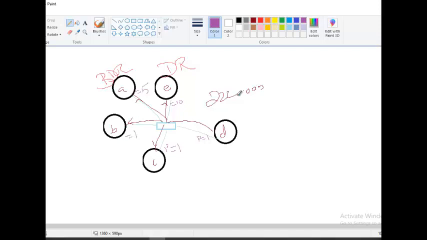Each router will have at least one IP, either in the loopback or physical, whatever. So the one highest IP address is picked up. We'll talk about the DR BDR election later. Now, what I'm trying to say here is, why do we need DR BDR?